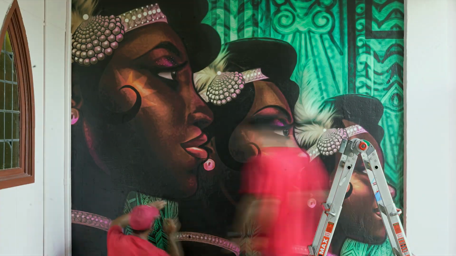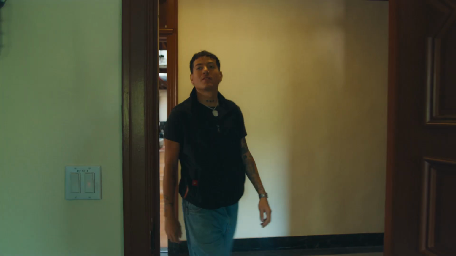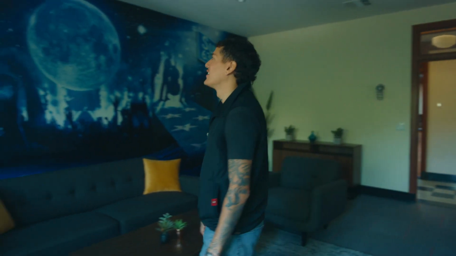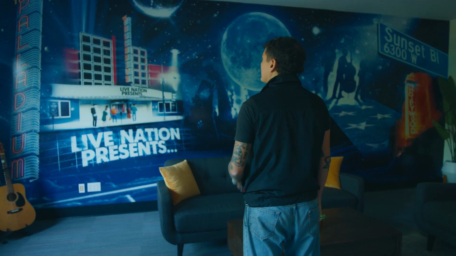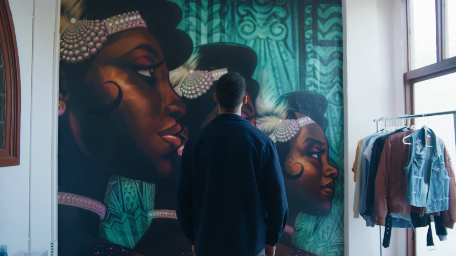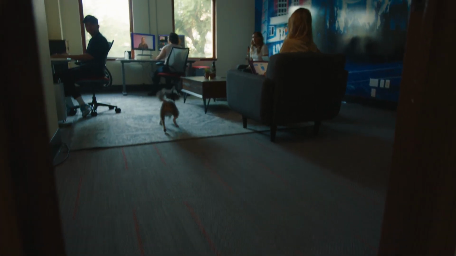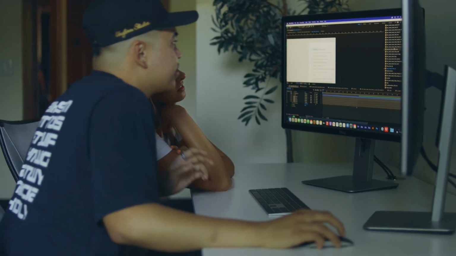It's very rare that you get the opportunity to see something in the real world that you've created digitally. So seeing something physical and of this scale, I was really blown away by it. When I walked in here and I saw the design and seeing it in a big wall, it was very fulfilling. I think it's really cool that artists I've looked up to and listened to my whole life are gonna somehow interact with something. Maybe I'll see a video and there my art's in the background.